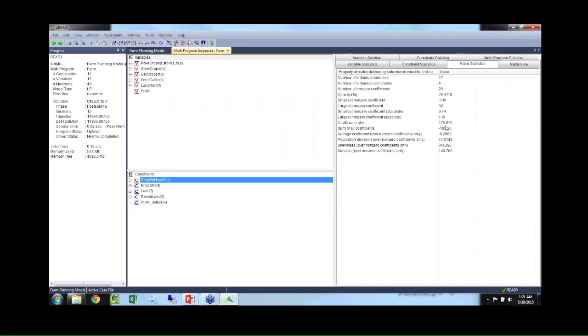scaling issues. If the coefficient ratio is really large, and here it's pretty nice. This is probably the largest. If I'm looking at numerical issues, then that is also something that I often do. So that's mostly what I do with the different tabs. But in the MET program inspector, there are a lot of features that you can use to navigate through these trees.